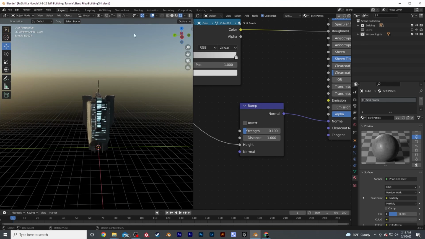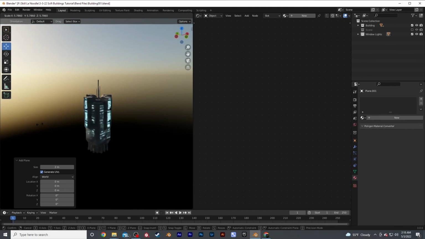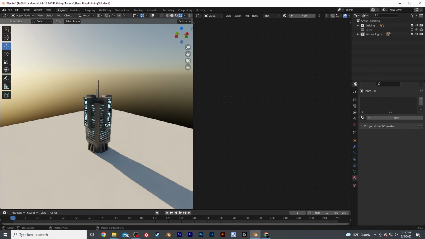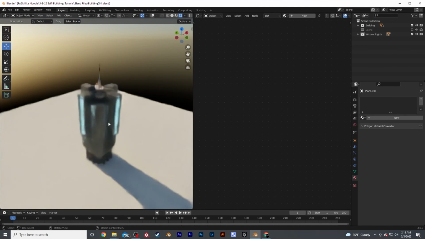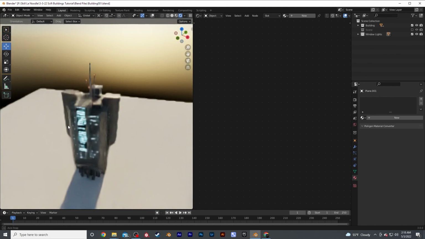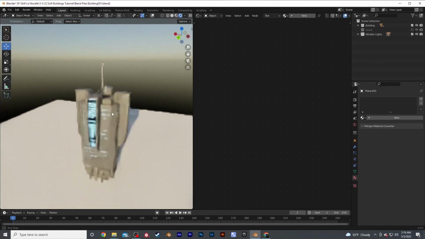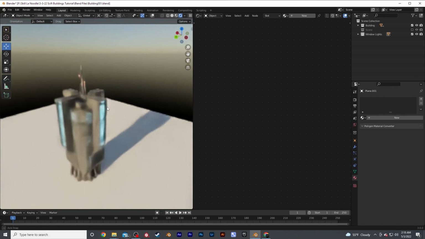From a far distance away, if I had a plane below, this will really sell. This will really work for the render, work for everything you need, and it's a pretty good one-off building. So yeah, I think we'll call it there, and I hope you enjoyed this.